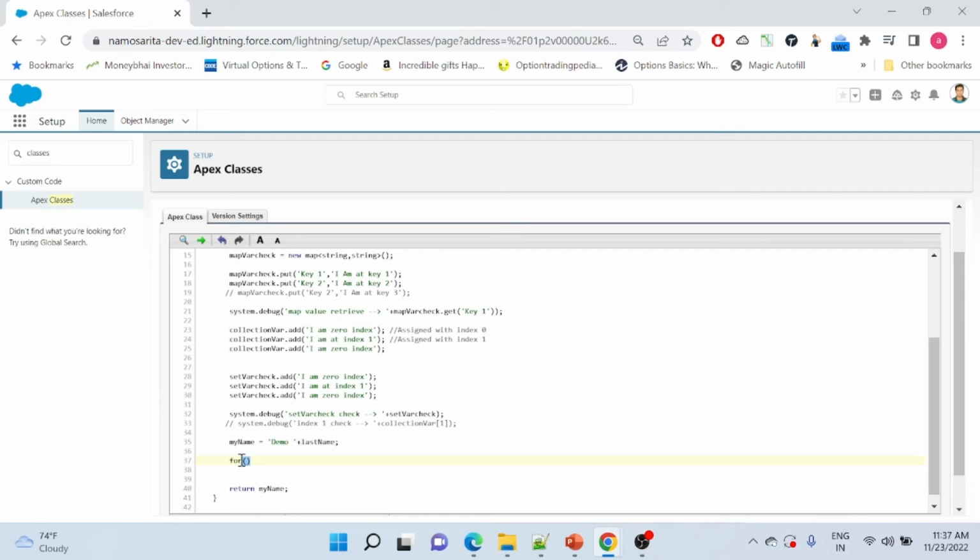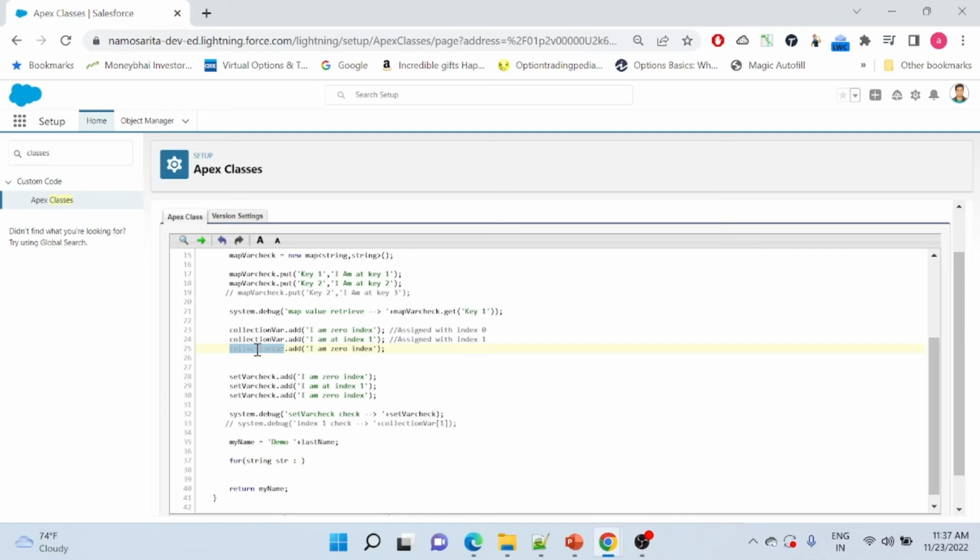In our case it is string, and then you need to provide a local name. This local name will be assigned to the data in the collection so that it can be referred to in our internal system. I will tell you how that works.